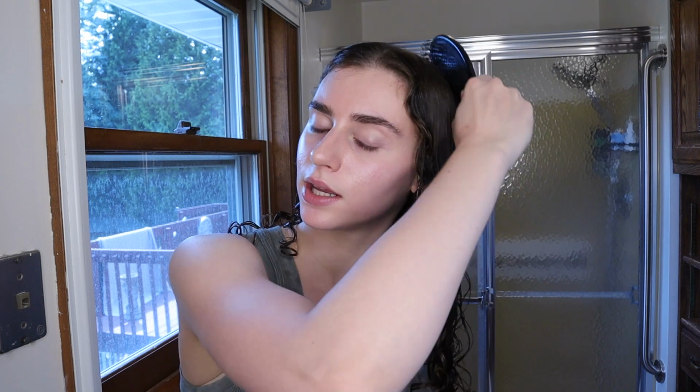I use my leave-in conditioner more generously because I'm not using a cream or anything like that, and I'm only using 2 products that really give that definition. I'm using the leave-in spray and then just going in with the gel, so I can be a little bit more generous with it. I do want to give my hair enough hydration and slip.